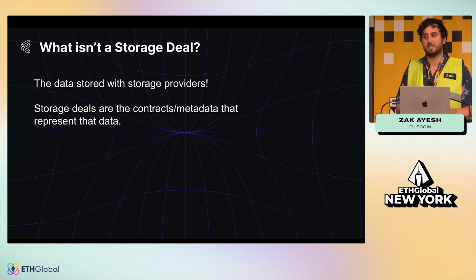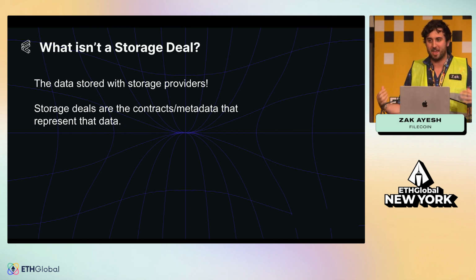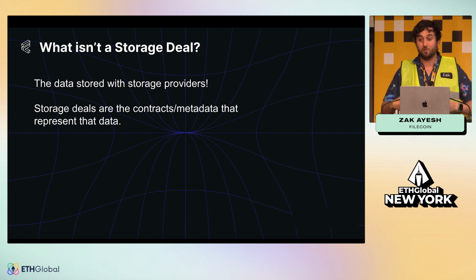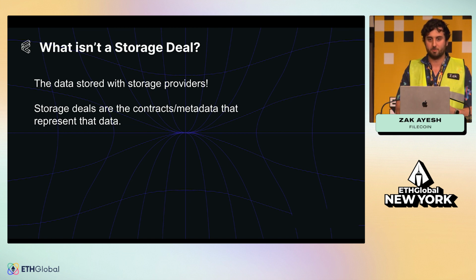So I just really want to beat that point in, because that's the first thing people want. It's like, okay, I've got data stored with these storage providers. I want to run an AI model over it. You can do that, but just not with the FVM. With something like BiscuitDAO or LilyPad, projects that are building on top of that, you can do that.